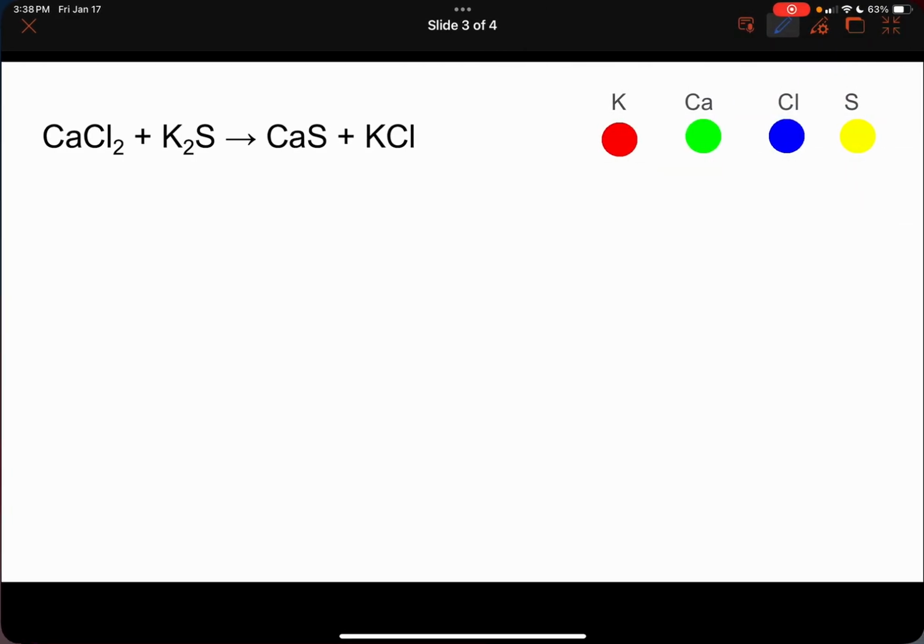Okay, so for this one, we have CaCl2 plus K2S yields CaS plus KCl.